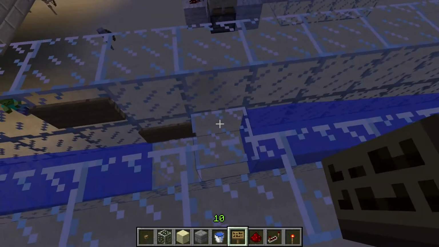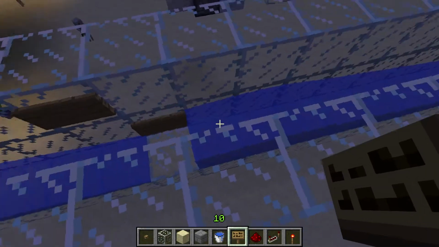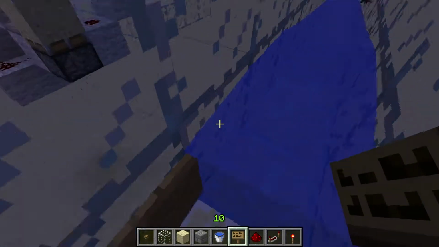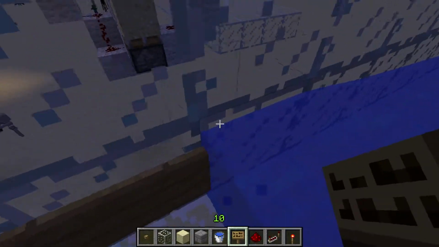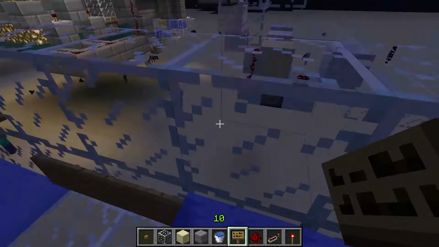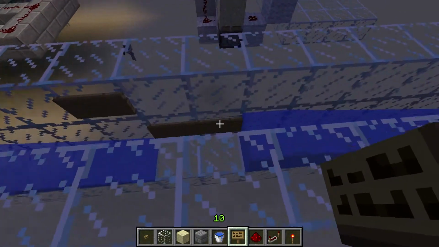Also, we need that on the other side, because now that will flow that direction, and you see that pushes us the wrong direction. We place one here as well, so the source block and this way will be the only way it can flow.